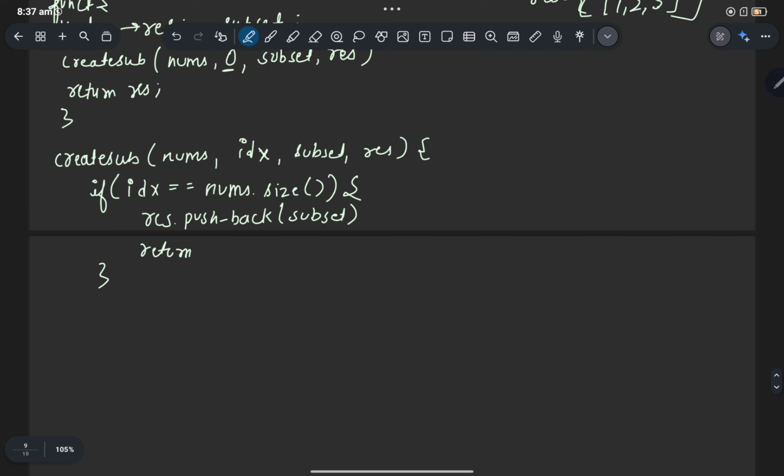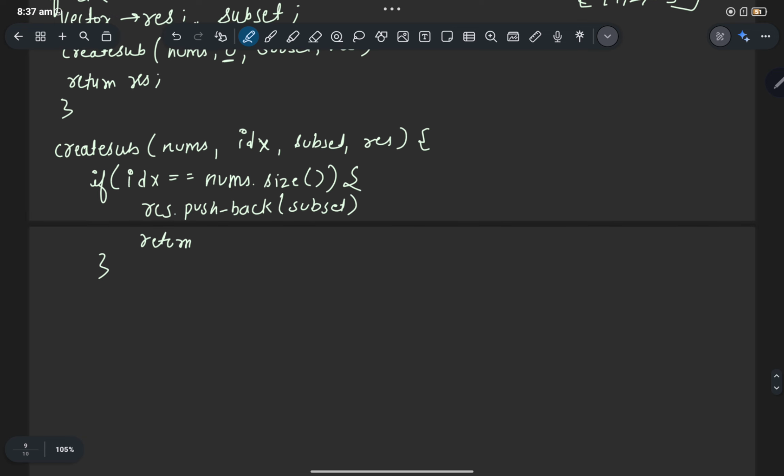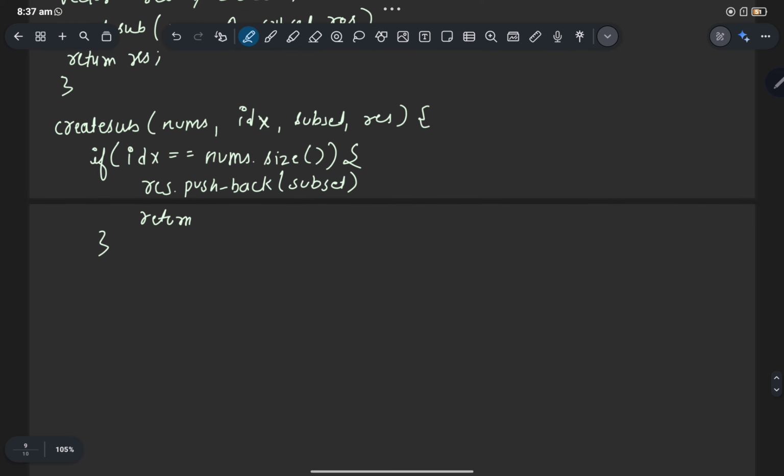But if that is not the case, it means we haven't traversed all the elements yet. So first of all we will push that element. How will we push it? Like this, subset dot push back the element at that index, that means nums of index.